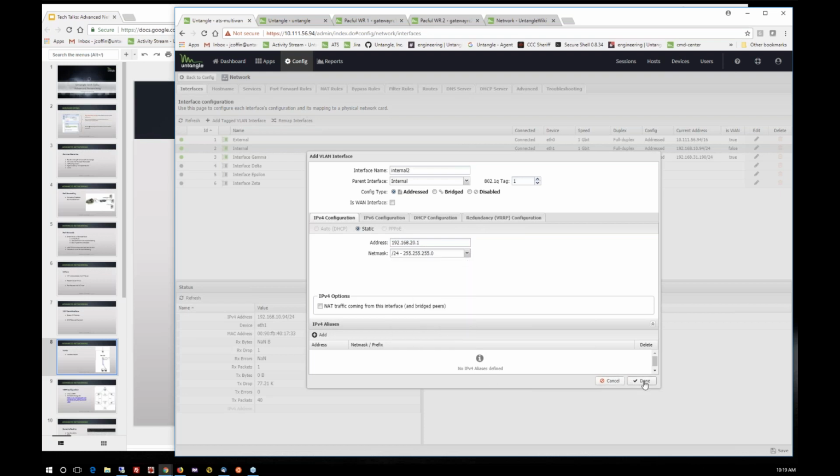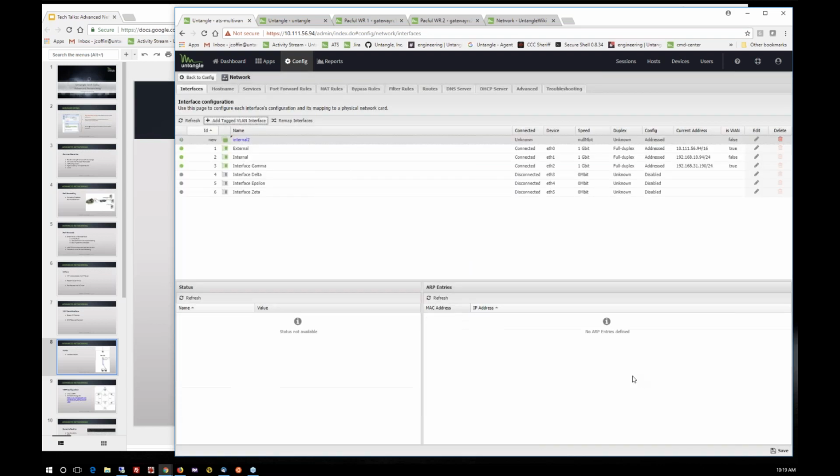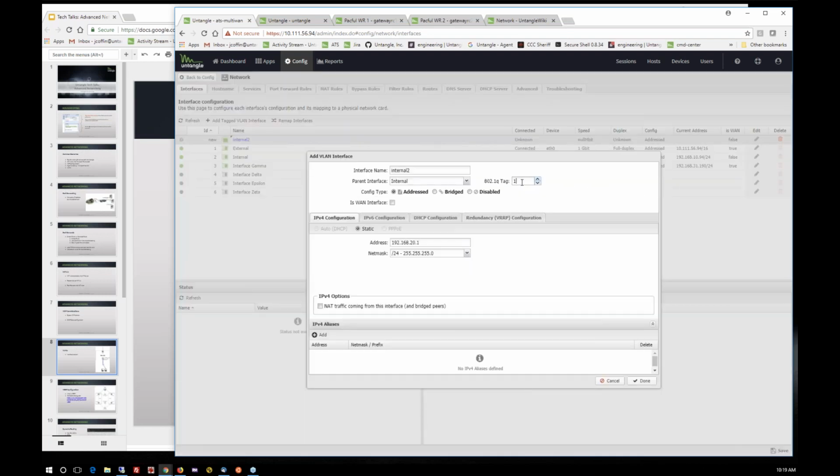So now I've created a separate interface, and you'll notice it shows up as a different interface here, and it's a separate thing. So then I would go over to my switch, manage the switch, and one thing I forgot to do was give it a label. So automatically gives it a label 1. So I'm going to label it 20, just so I can keep track of it. So label 20 is the 20x.network.